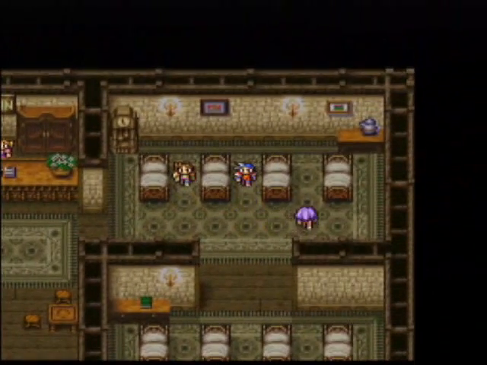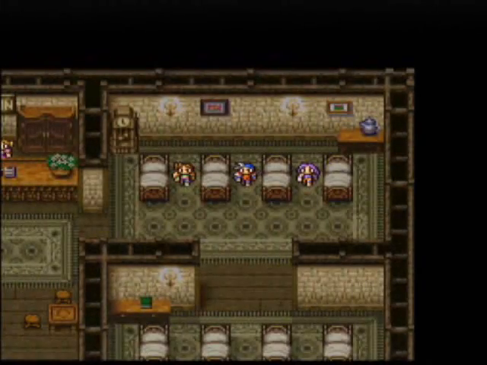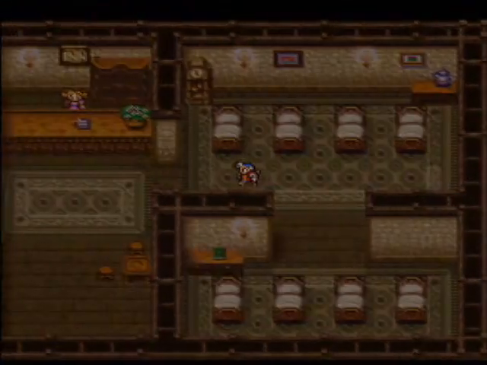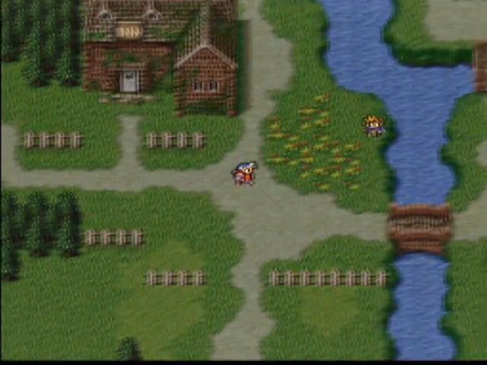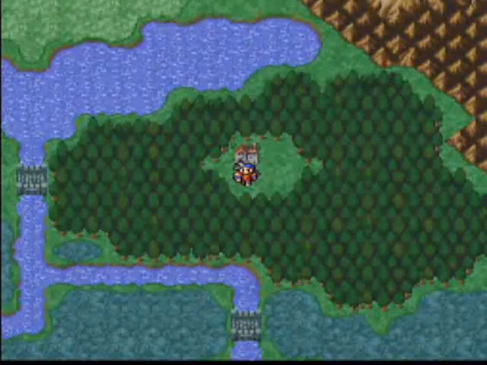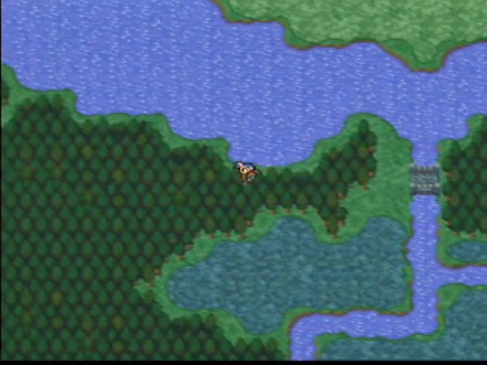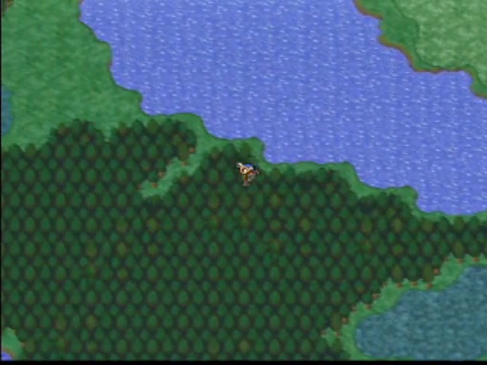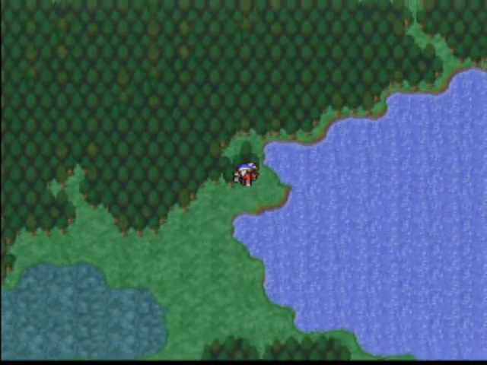So I head over here and get myself rested up. As you know, the inns start to cost more when you have to get MP restored, because MP costs more to restore, but it'll be alright. Head out of town here, and I believe we're now ready to finish our first mission to finally work our way up to Finn here and see about this injured soldier.